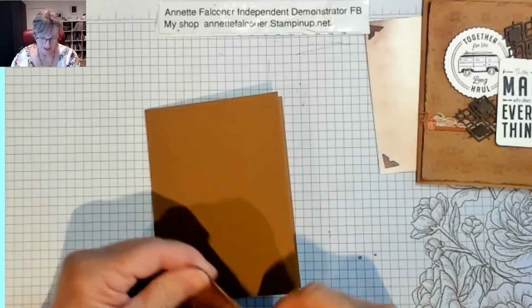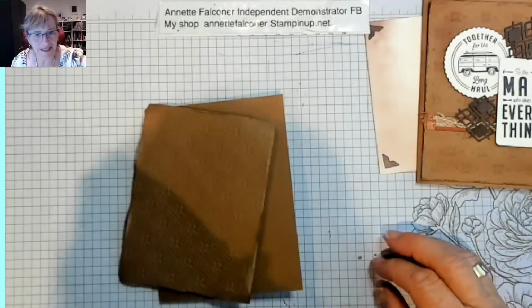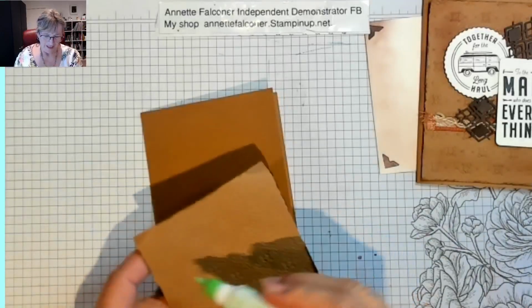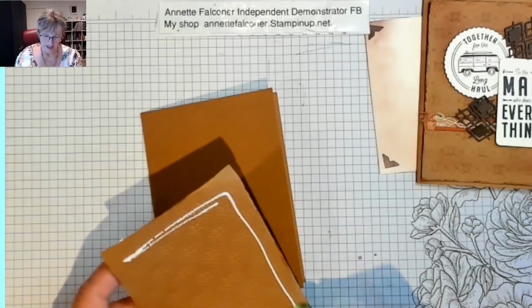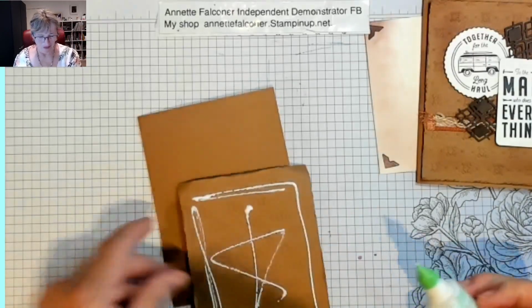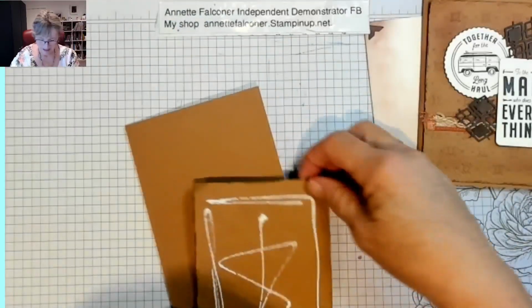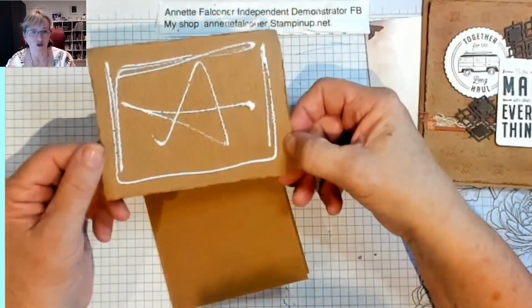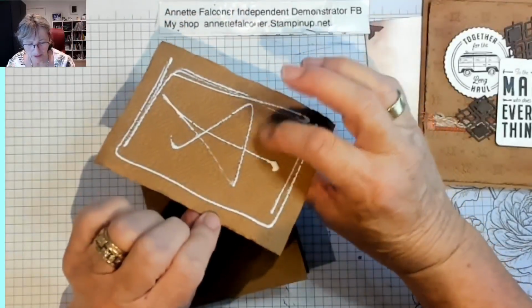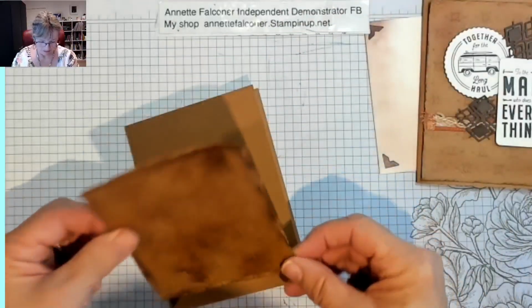Alright, so we've just distressed it a bit. This is a simple card. You can make this because the men don't want all the flowers and the leaves and everything over it. They just want a card they can enjoy, I suppose. And as you know, they probably just want a bit of a manly looking card instead of the ones they do get. So you have to put a little bit extra glue on something like this because this is quite thick, and because it's got the embossing, it's harder to stick.